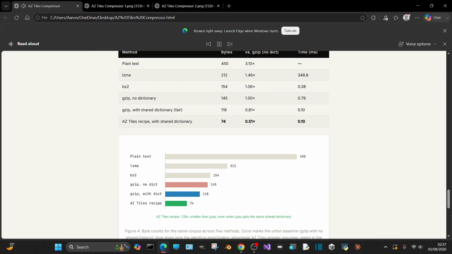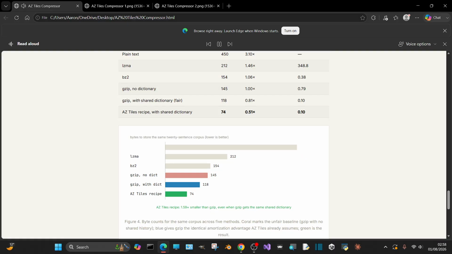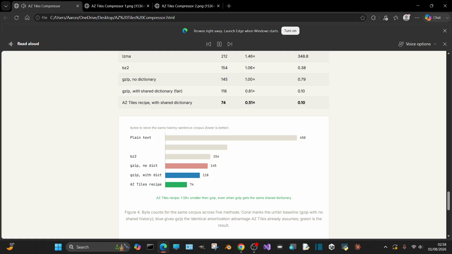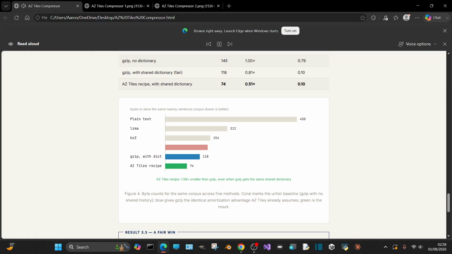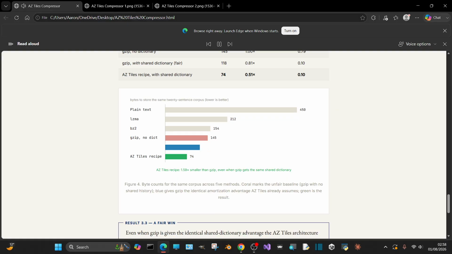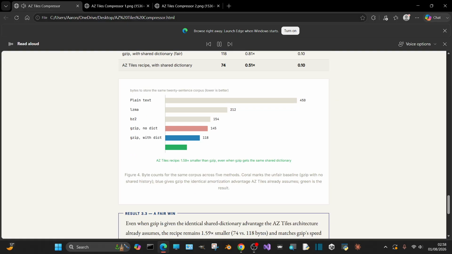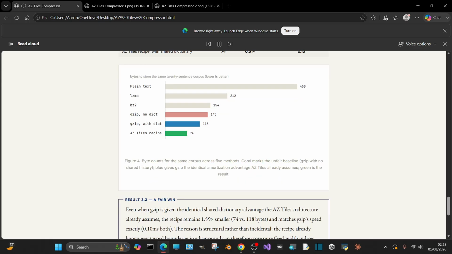Bytes to store the same 20-sentence corpus, lower is better. Plain text 450, LZMA 212, BZ2 154, GZIP no dict 145, GZIP with dict 118, AZ tiles recipe 74. 1.59 times smaller than GZIP, even when GZIP gets the same shared dictionary.